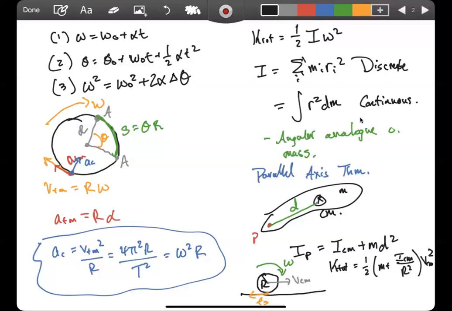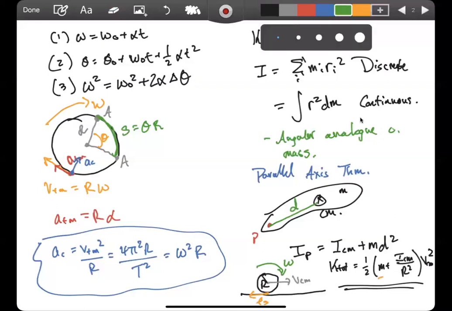So this is always true with rolling without slipping, just automatically default that this is my total kinetic energy, which as we talked about in class is both the translational, which is the first term with the mass here, and then the rotational, which is the second term here. So it's simply those two added together. And then we're relating again under this expression here the rotational velocity to that of the linear velocity. So that's pretty much it.